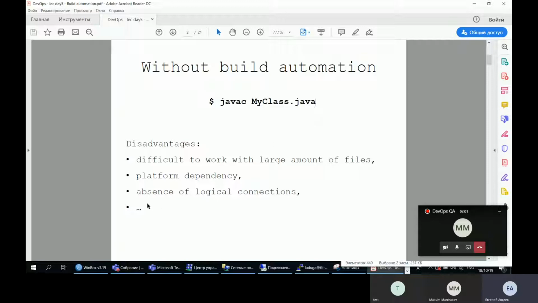Another big problem is the absence of logical connections. It's difficult to work with these files, difficult to understand where we have problems. If we want to rebuild, we have to rebuild everything. So actually, this approach has lots of problems, and here are just the three main ones, but this is not a suitable approach for real work.